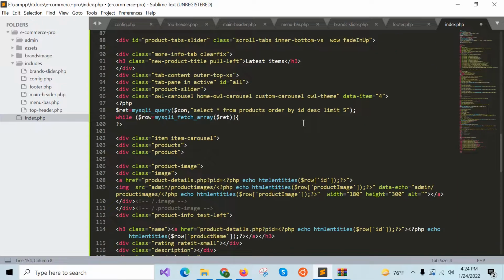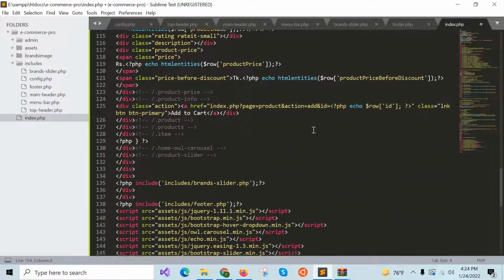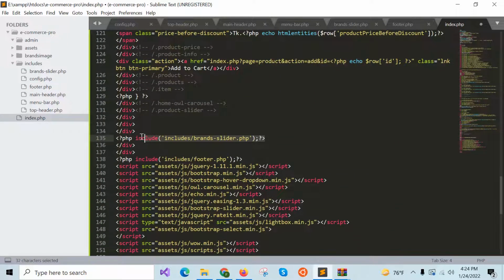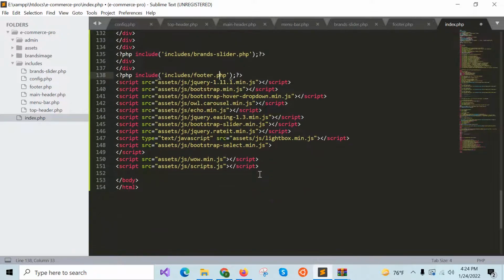And next part will show the latest item. When I will add product information in the product table, then this part will be filled up with the product images and product information. And to show the brand logos, this file is used here, and this part is the footer. And many JS files are included here for the dynamic task.